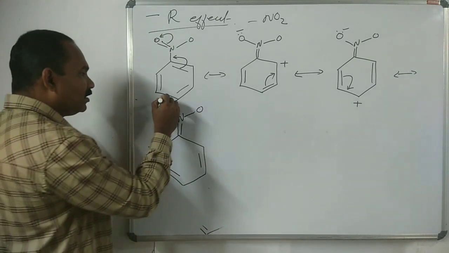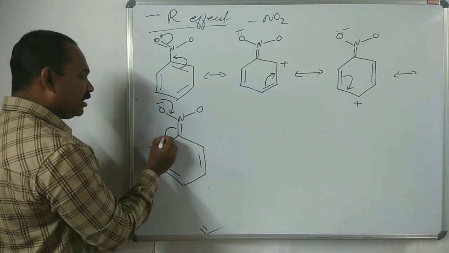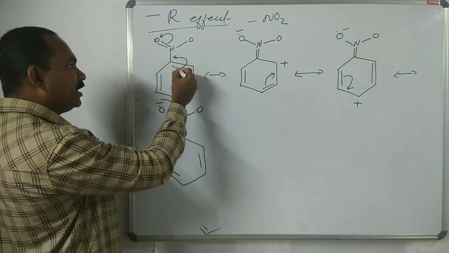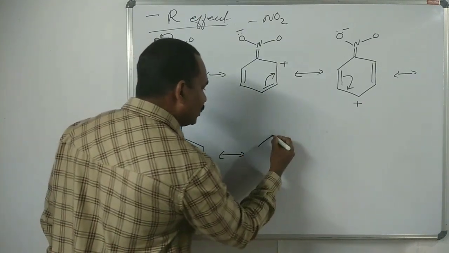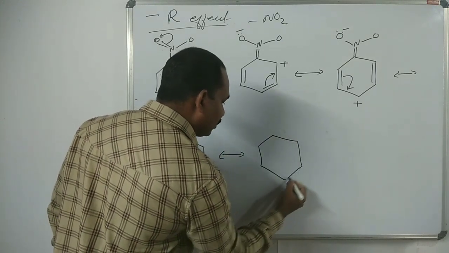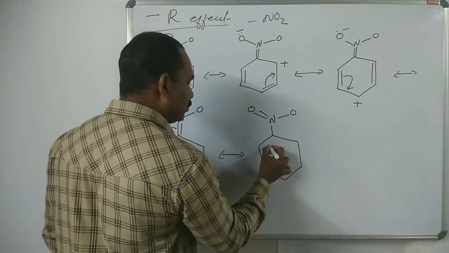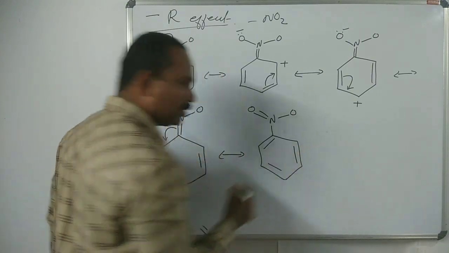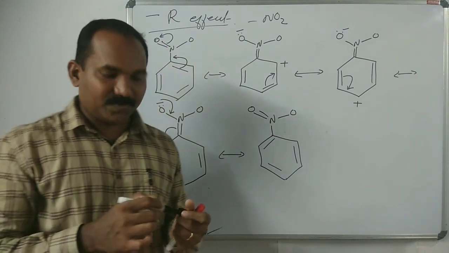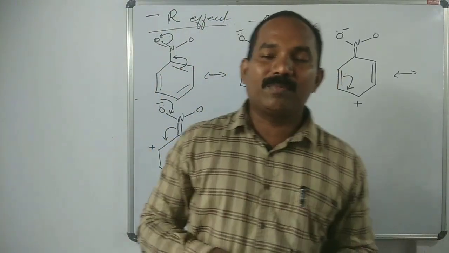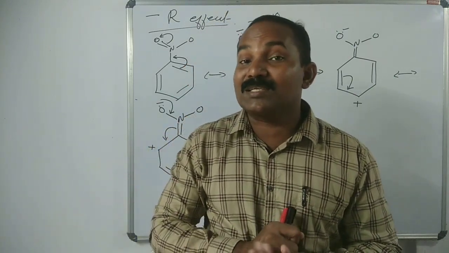And finally, this pair is shifted to this carbon, and the oxygen and nitrogen at the same time, as earlier, the pi electron is shifted to the nitrogen and comes back. And we have the structure NO double bond O. It's the same structure, but the position of the double bond changes. The position of the multiple bond or double bond changes. That is called a minus R effect, negative resonance effect.